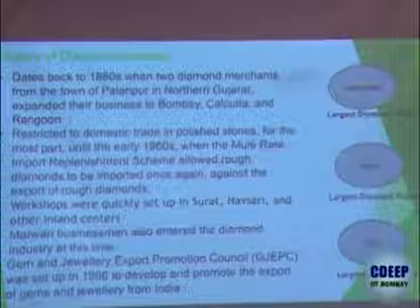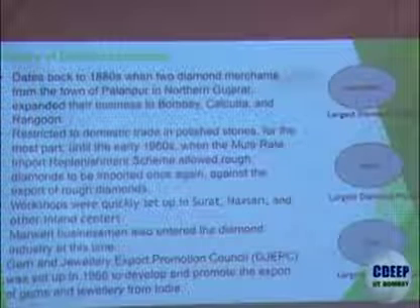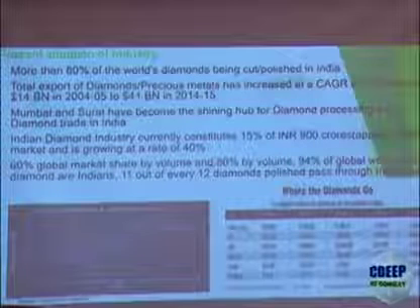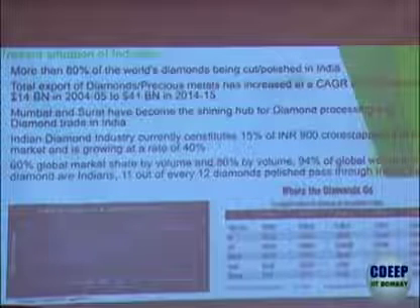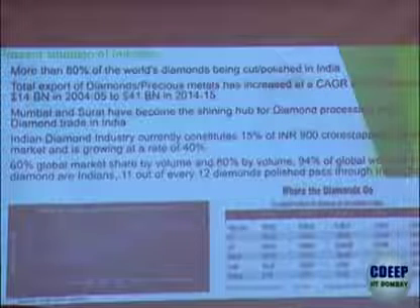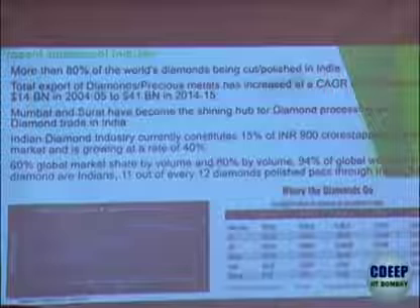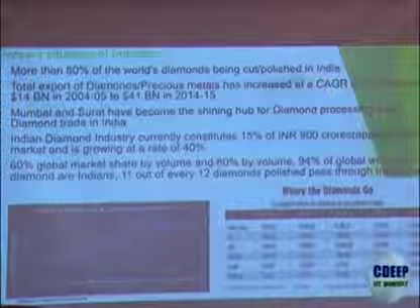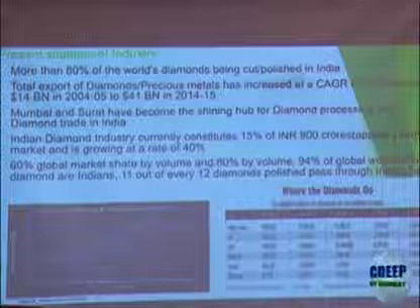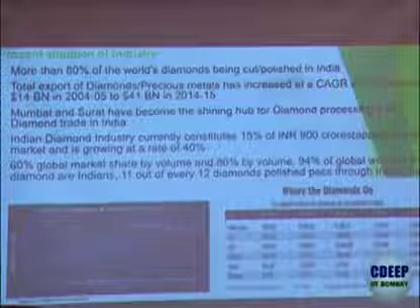This is the present statistics. Australia is the largest diamond producer. India is the largest processor of rough diamonds, and the USA is the largest diamond market. Coming to the present scenario of the industry, we can see the export value of diamonds has been continuously increasing from 2005 to 2015, and this is the split-up of where the polished Indian diamonds go. The largest user is Hong Kong, followed by other users.